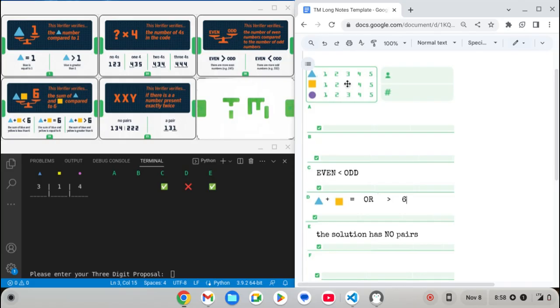Okay. Well, that does it for this round. We have completed our 3 Turing tests. We're now going into the phase where we'll be discussing how to construct a good second round proposal. So notice we did not test criteria card A, comparing our first digit, the triangle digit, to the number 1. And we did not test criteria card B, letting us know how many 4s are potentially in our solution. And of course, it's still outstanding what the sum of the first 2 digits are.